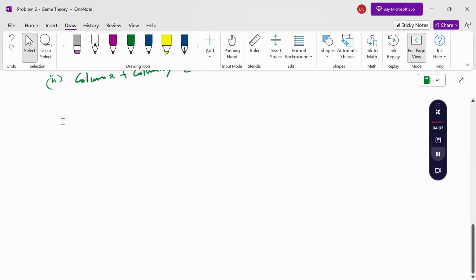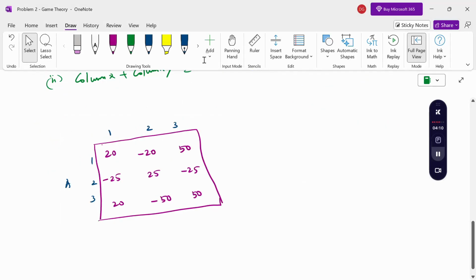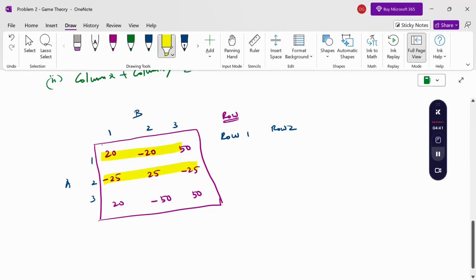Now see the problem. In this problem, compare any two rows. First the row-wise comparison. Row 1, row 2; I'm doing an ordered comparison so that we do not miss any row: 1 2, 1 3, 2 3. Now comparing the first row and second row, minus 25 is the minimum, but the next element 25 is the maximum. So when I compare, the elements are not all maximum or all minimum. Here minus 20 is the minimum, therefore rows 1 and 2 cannot be compared.